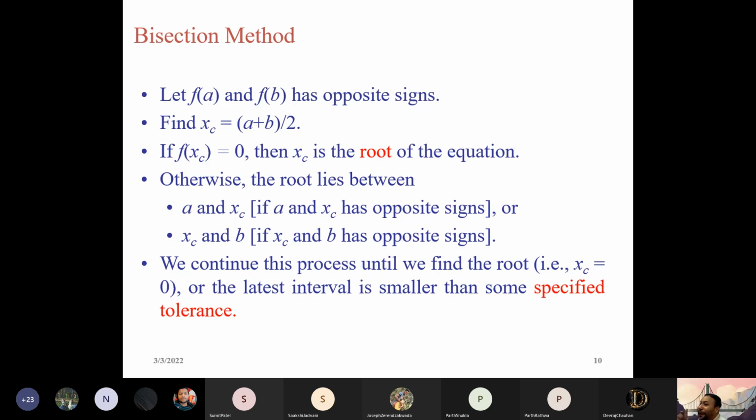Now, the process will continue, means I will apply the for loop. Got the application of for loop? The process will continue until we reach a specific tolerance. Meaning of this, in every calculation we have tolerance. What is the meaning of tolerance in the dictionary? Bearing, means I am not writing exactly the number, because in a reservoir I have some specific tolerance level. If I do it in the while loop, I have some specific tolerance.